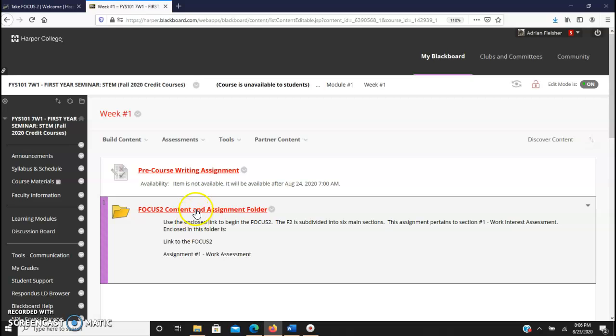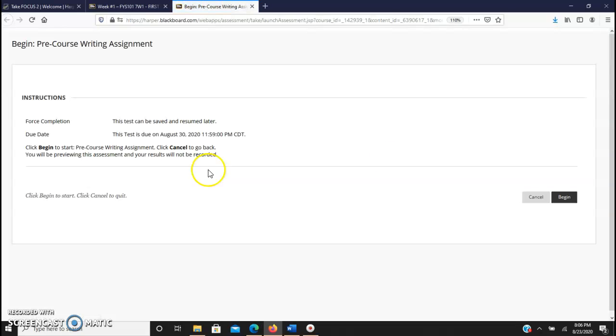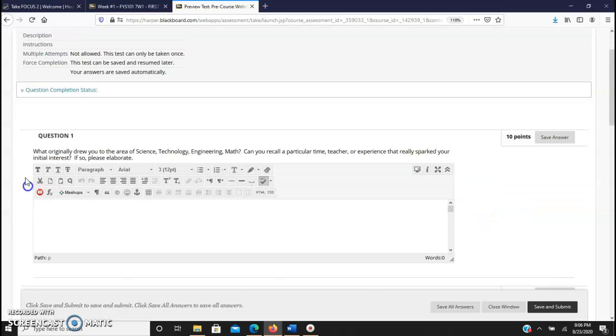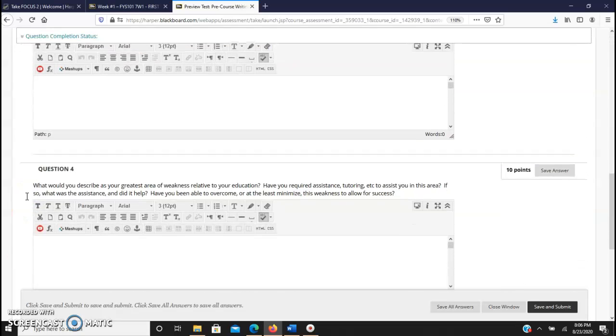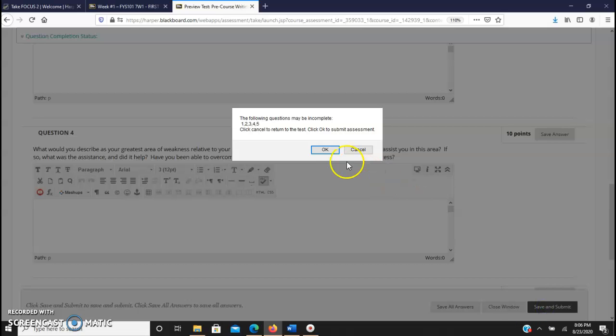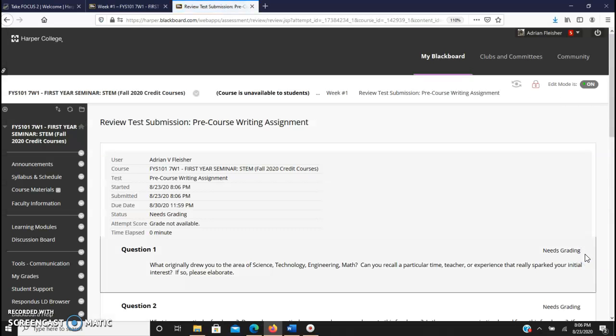And just as an aside, when I do assignments, I'll show you this little feature that we have as instructors. You have the actual assignment itself, and I'll show you this as if you were a student, where it'll pop up and you'll have question 1, question 2, question 3, etc. And with each of those, you have an answer bar, right? So if we close this out and we don't save anything, that's fine.